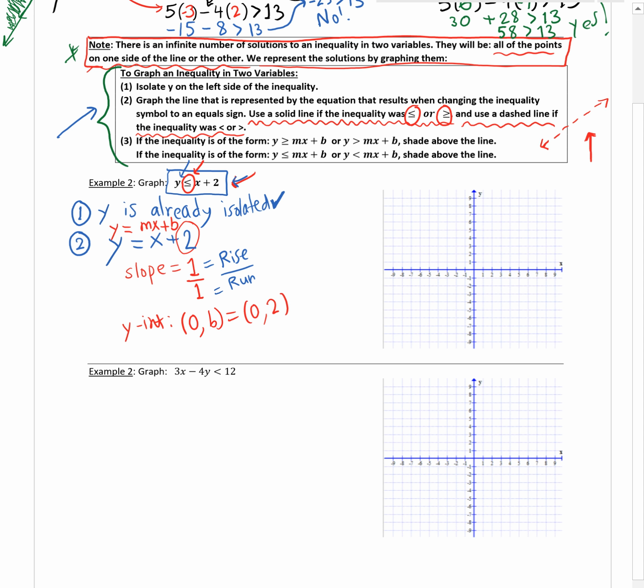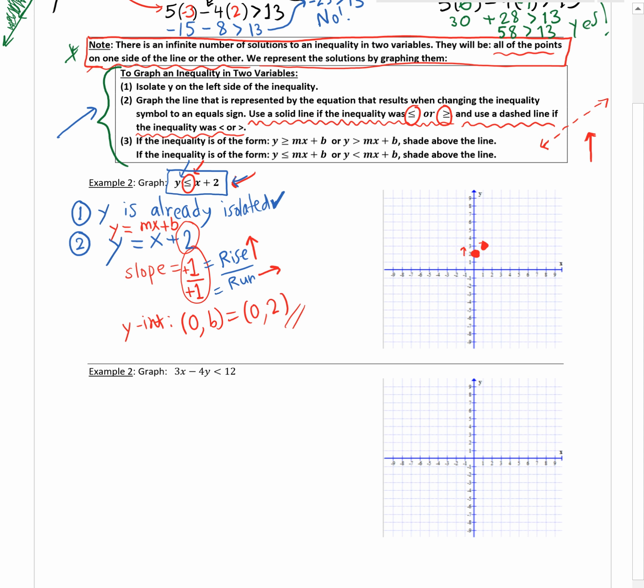No dash necessary. Okay, so I'll start at the y-intercept. That guy is (0, 2). Here he is. And then from there, we said the slope was 1, well, it was 1, but we put it over 1. So from that y-intercept, I'm going to rise 1. Since it's positive 1, I'm going upward. And then I'm going to run positive 1. That's to the right, because to the right is the positive direction on the horizontal. Okay, so from the point I already drew, I'm going to go up 1 and then to the right 1. Then my point would end up being pretty much just diagonal to the right and above that point.